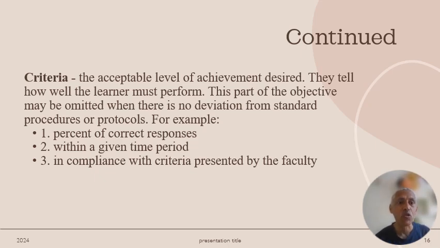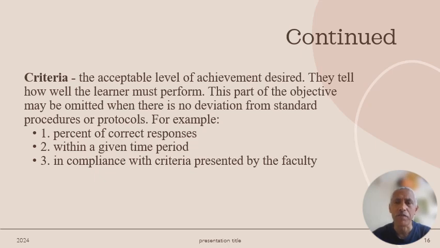They should be able to complete within a given period of time. They should demonstrate this within 15 minutes. Like in the skills corner, they should be able to do that within 3 minutes. They should complete. So that's a possible criteria. Another is in compliance with criteria presented by the faculty. So if there is a faculty criteria that's already set, that one.